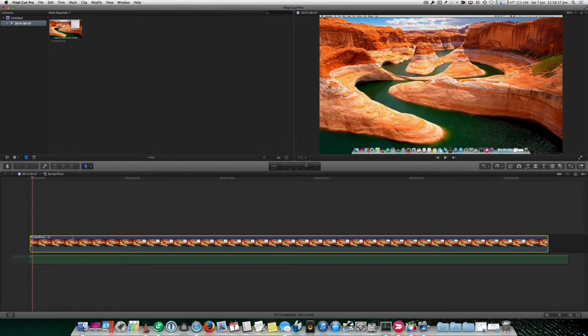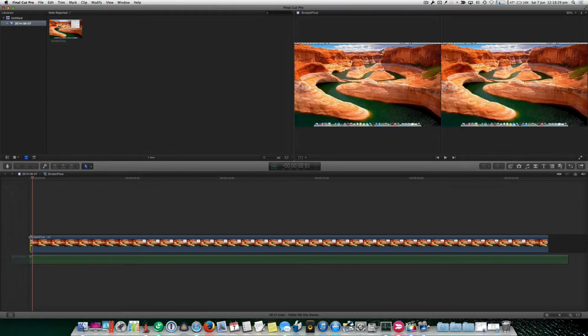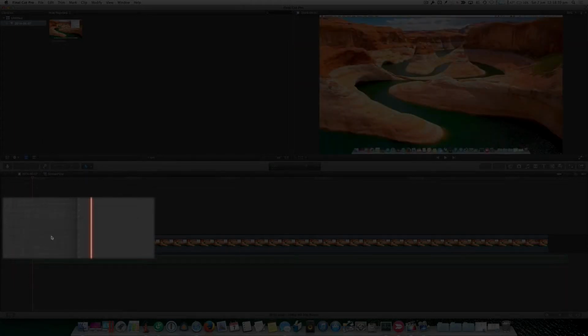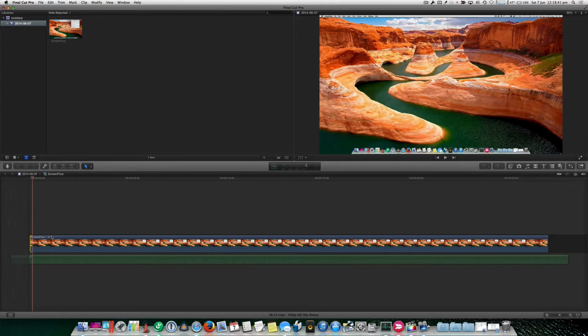Now if we go back up onto the slider, onto the end here, and we get the little Precision Editor symbol showing up, if we click and hold, we can now see that our video length is 27.12 seconds, which is exactly 2 seconds shorter than the original length of the video. As you can remember, it was 29.12 seconds. So that's basically showing the Precision Editor and what you can use it for.